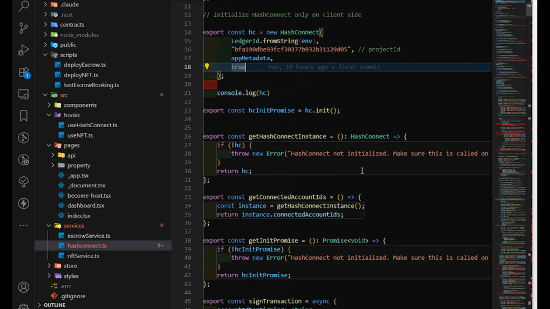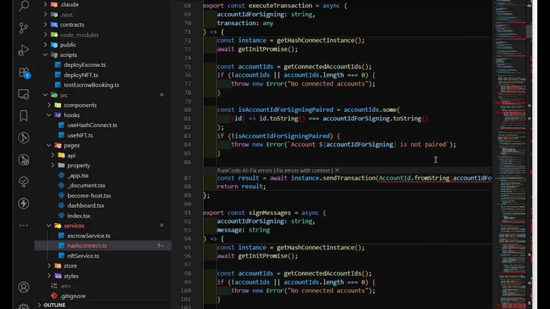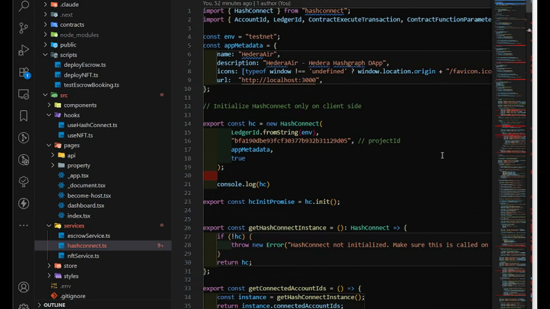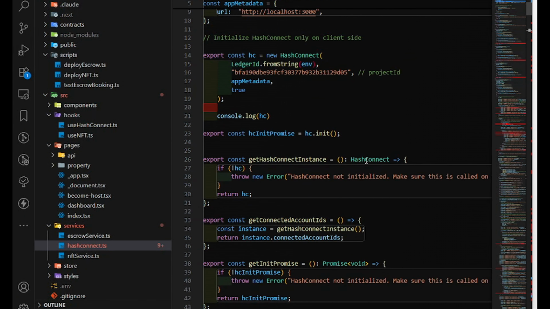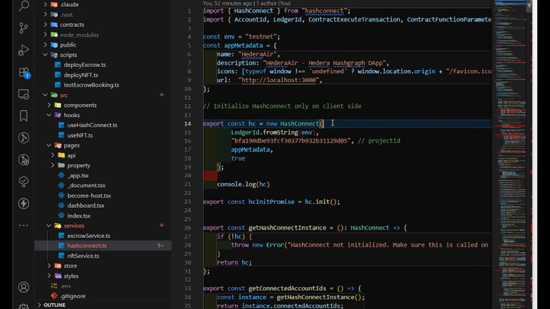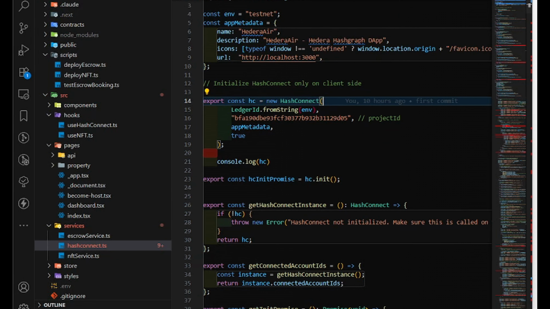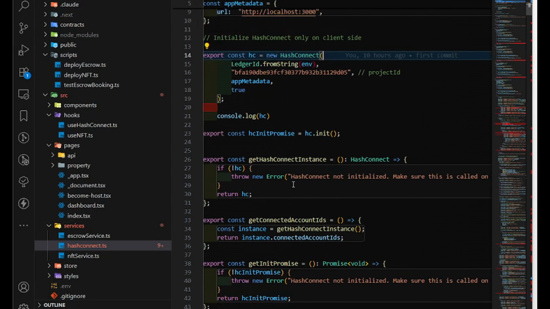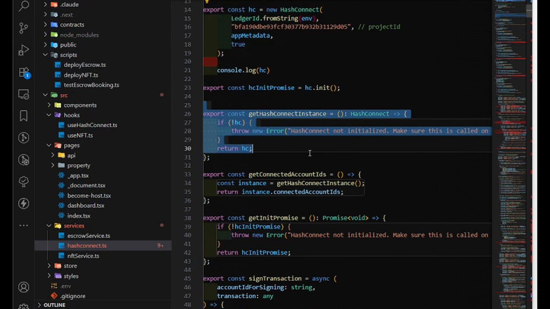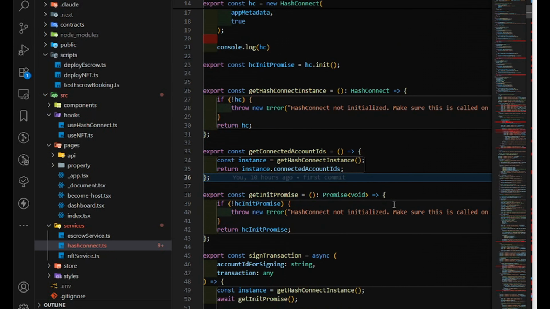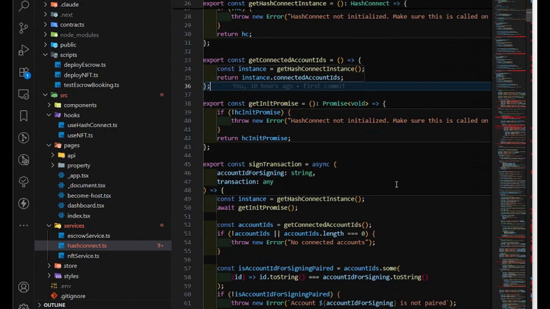So let's try to pick hash connect. Let us start from the beginning. So where is it? Yeah, that's the one. And here we have, as we explained in the last session, singleton patterns. We only want one connection to the blockchain, not 10 different ones, because this prevents all sorts of weird bugs.